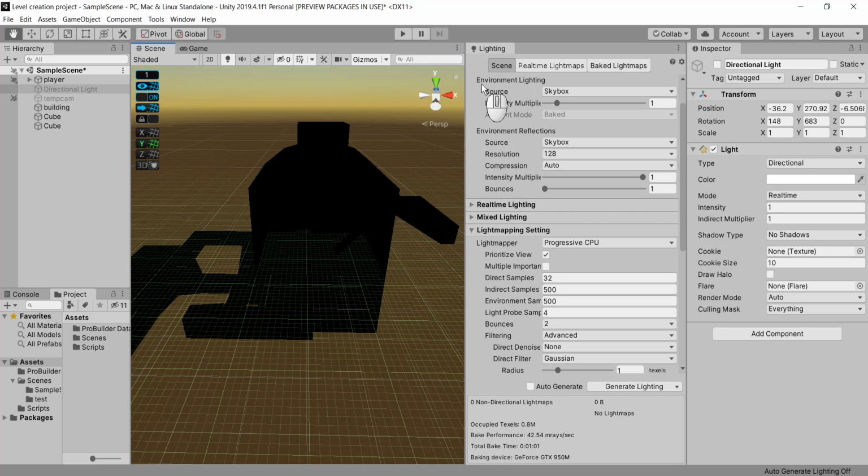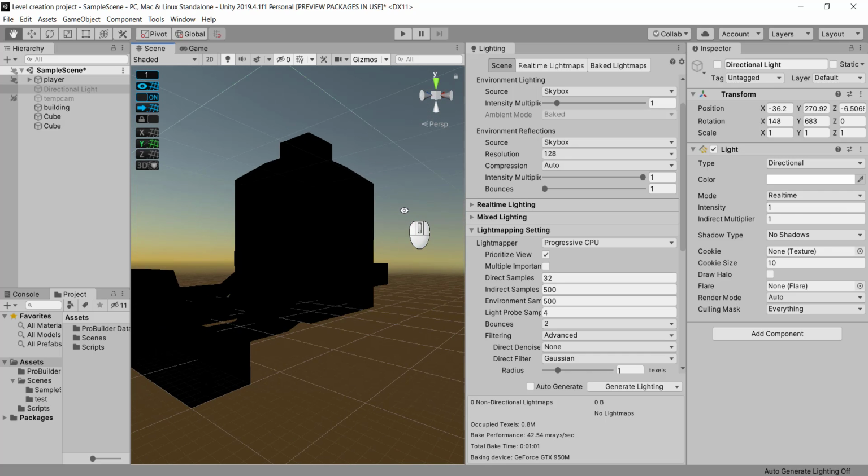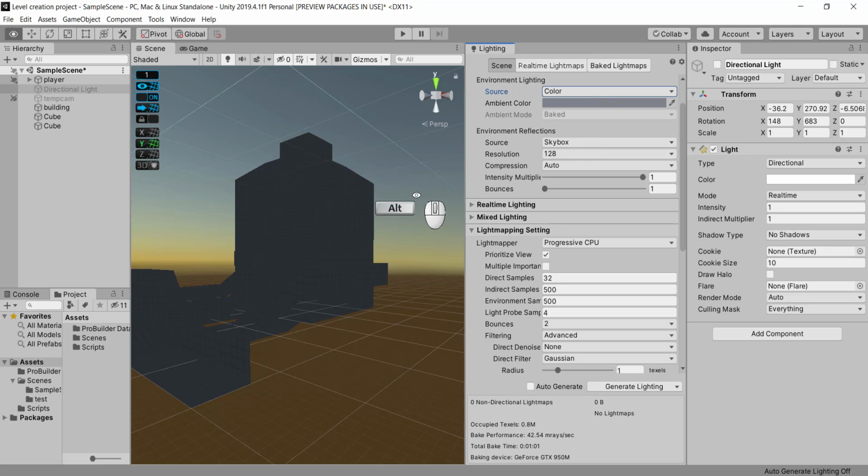So we have a section for environment lighting and we have a skybox source added there. So our level is actually mainly based on an interior environment which is not lit by something that is outside of that level. So since we do not need a skybox lighting, we can basically go for color, right?